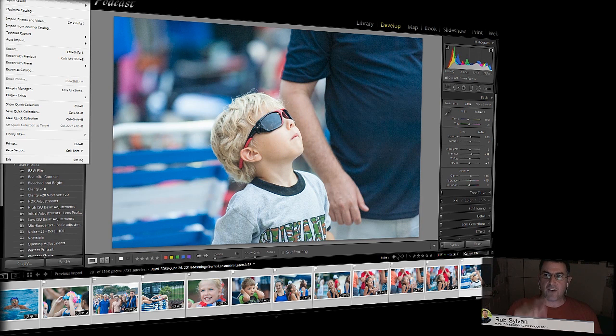So Lightroom has what's called a catalog import function, where you actually can import data from another catalog. It's very similar to when you import photos, but it's focused on looking inside a catalog file and importing that data, and it tries to do two things. It looks at the photos in this other catalog and says, all right, are there any photos in this other catalog that are already in this master catalog? And if so, have they changed? We want to make sure we bring those changes in, or give you the opportunity to bring those changes in. And then it says, are there any brand new photos that need to come in that don't exist in this catalog? So in Lightroom, under the File menu, you're going to see Import from Another Catalog.